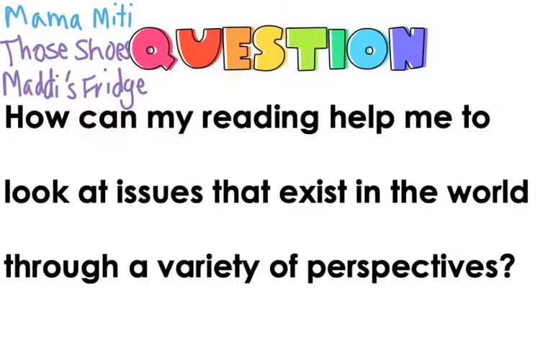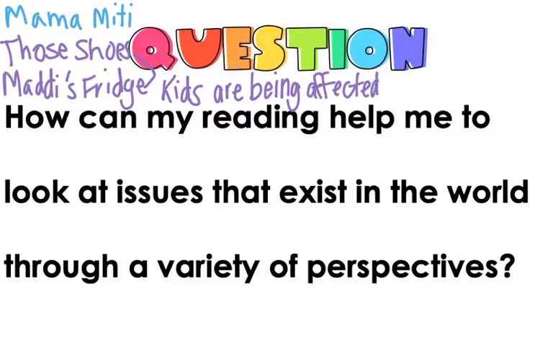How can my reading help me to look at issues that exist in the world through a variety of perspectives? So when I look at my books, Mama Mitty, Those Shoes, and Maddie's Fridge, I start to come up with an idea. From Those Shoes and Maddie's Fridge, I see that kids are being affected by poverty.